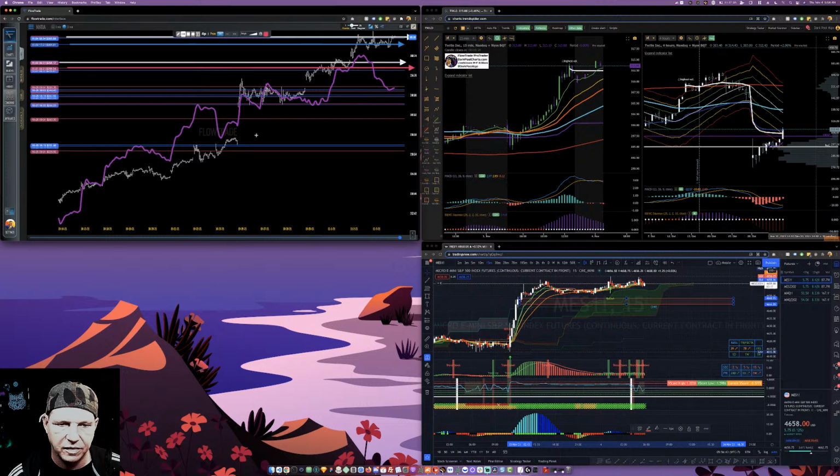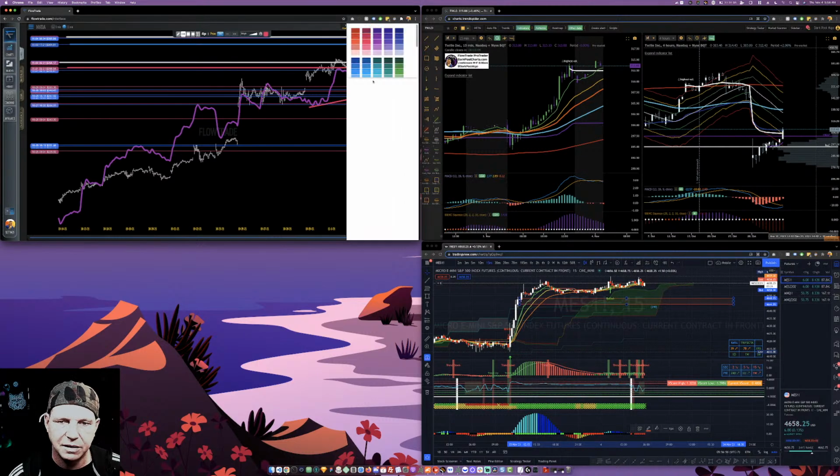I really want to see what the algo does, right? Based off of that little trend line there. If it bounces and continues to rally, that's great. If it falls back down, there's a bunch of white lines for the algo to deal with here. I don't want to mark those up right now. I don't have time. So that's Nvidia.